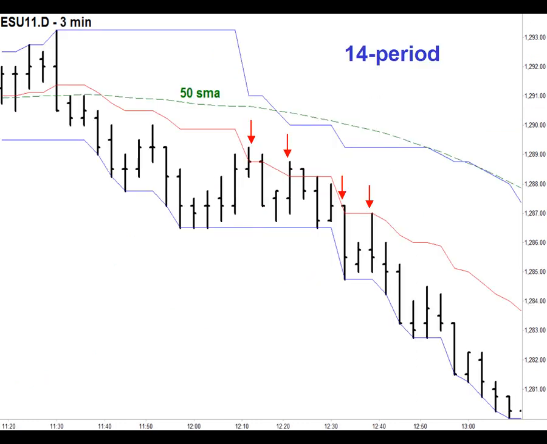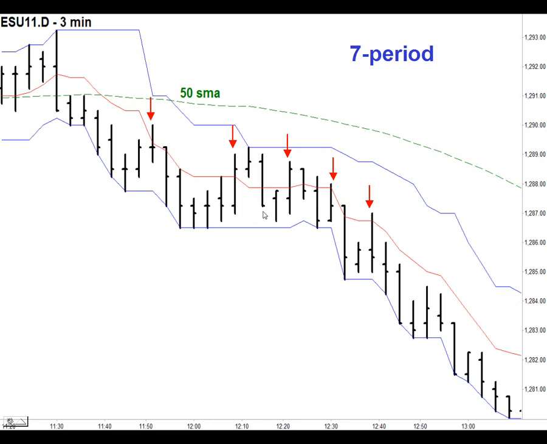All right, here's a 14 period, now looking to go short. We're looking at a 14 period Donchian channel on a 3-minute chart, which we covered last week. As you can see, you can use this to go short every time we touched, or if you wanted to use the other entry, every time we closed above, you could simply enter at the market. Touch, touch. Now once we go down to a 7 period, you have a lot more opportunities to enter, and a lot more opportunities to enter on a close above. Okay? And take advantage of these quick moving markets.